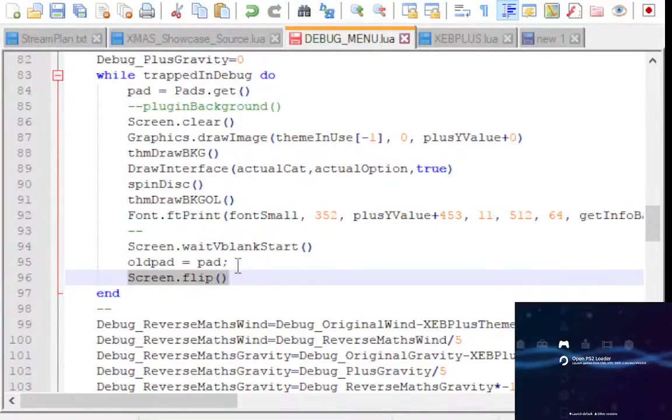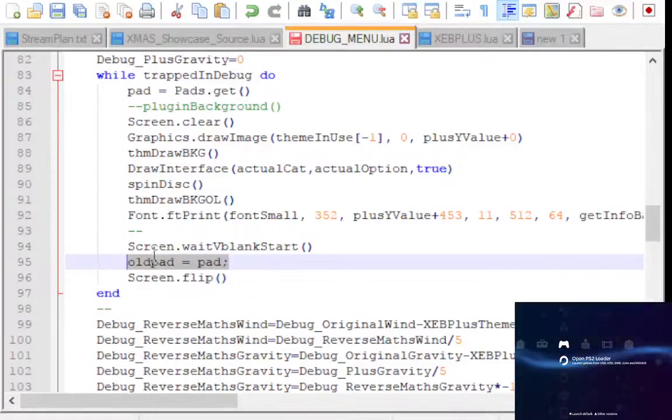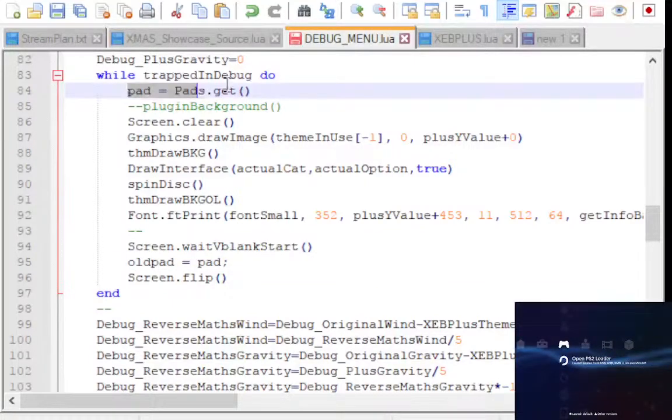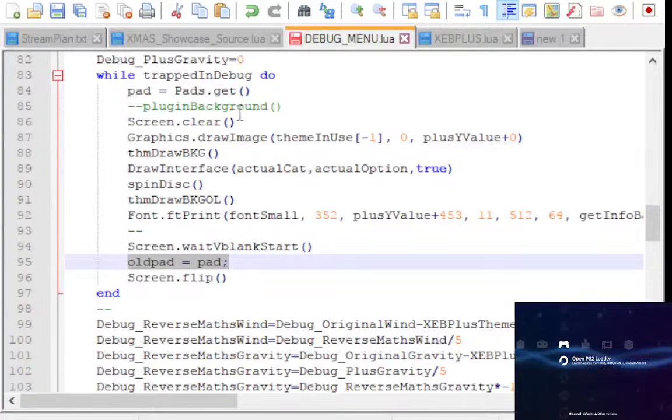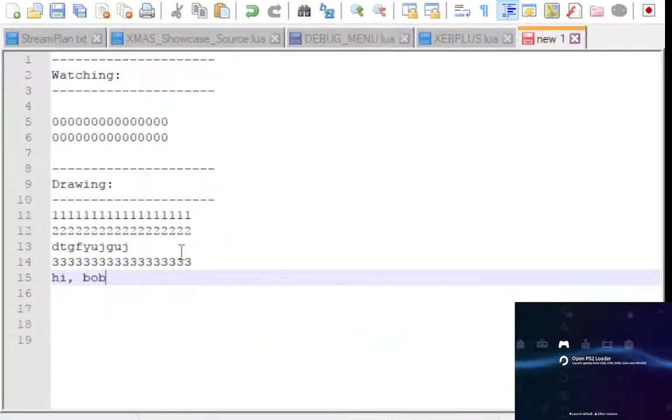Of course, we set the pad here also because we want the pad to be detected as soon as we finish the frame, or else it will be read in half a frame. So by doing this here and this here, we ensure we get the whole frame for pad detection.